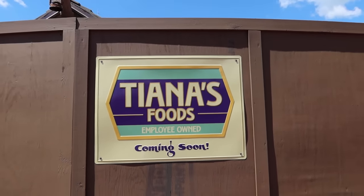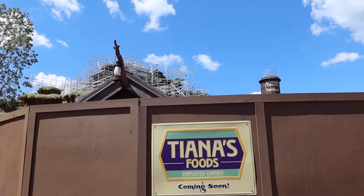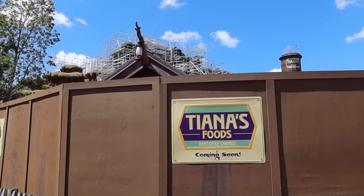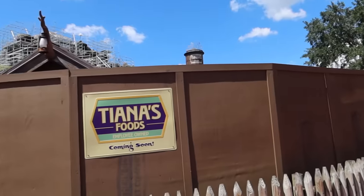I will miss Splash Mountain though. Always had a soft spot for it. It's one of the rides that I always wanted to get on so much before I came out here to Walt Disney World. However, the ride itself will be staying the same, which is good. The ride will stay the same, just a retheme. Yeah, and they've already said there's going to be loads of animatronics in there as well, which is good. Because that's the worst, when they retheme something, but then don't put as many animatronics in. Yeah, I was worried it was going to be too screen heavy. So luckily it's going to be animatronics.